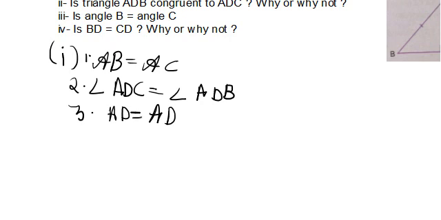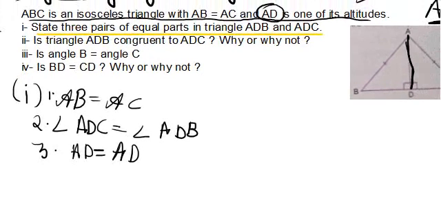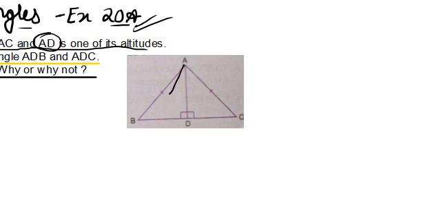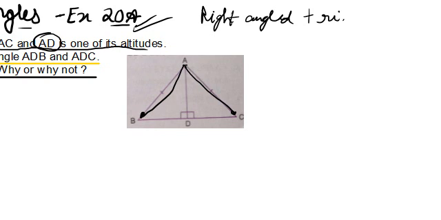Then what does it say? Is triangle ADB congruent to ADC? Why or why not? So now we have to prove their congruency. It's going to be quite simple. See, AB is A to point B, and this is A to point C. Again, both the triangles are right angle triangles. So both of them are basically right angle triangles, that is, they have one angle of 90 degrees. So this is the 90-degree angle here and here.